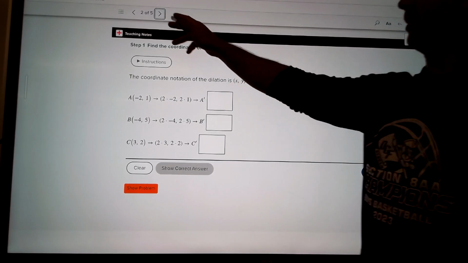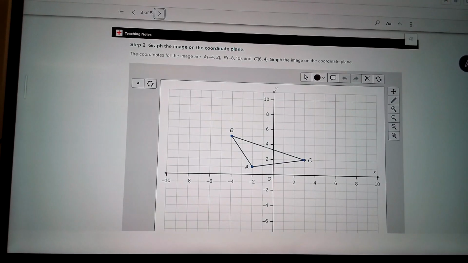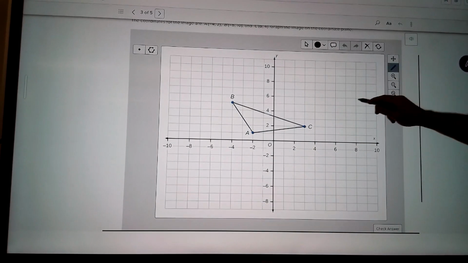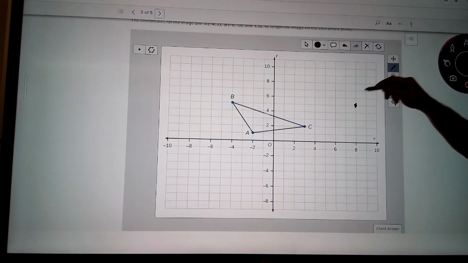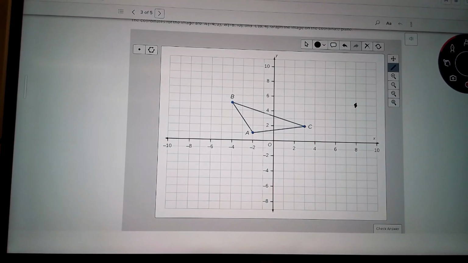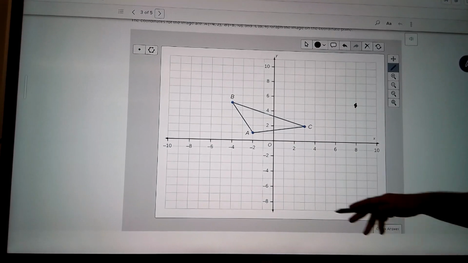We just did all that in the previous page. Again, for some reason, I can't put dots on except with my ink. It's supposed to put a point on there and graph it, but it's not working for me. Don't know what's going on with this, so I have to skip through these.